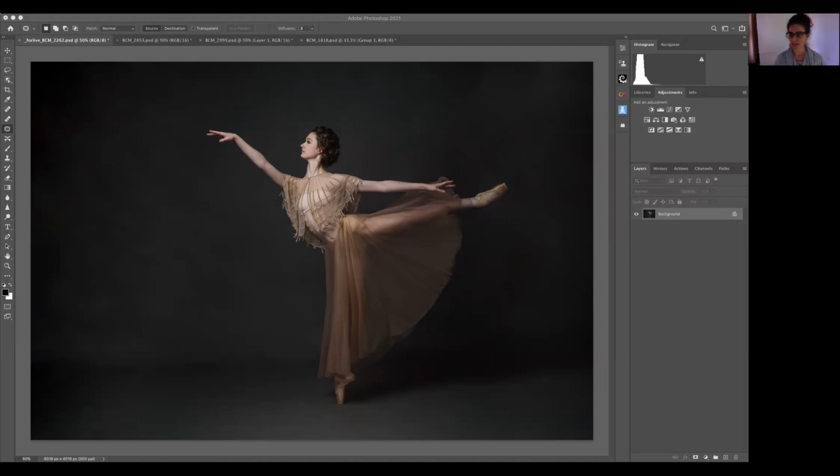So anyway, let me go ahead and move this part of the screen for a second. Okay, all right. So yeah, I have a ballerina here, and she's against a gray seamless backdrop. I did a little bit of editing to it initially, like a little dodge and burn and some cleaning up of the hair and whatnot. But essentially, it's very close to a straight out of camera raw image. And I might want to add some textures just to make that background a little bit more interesting.